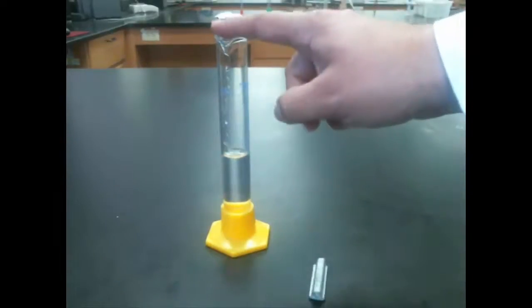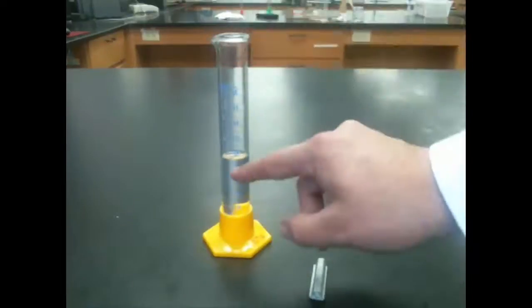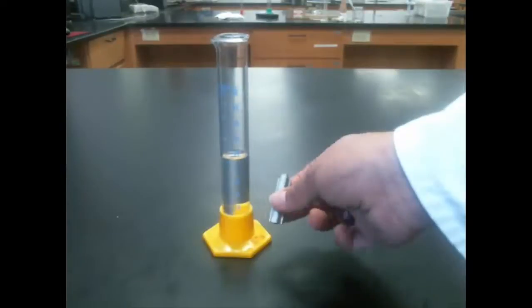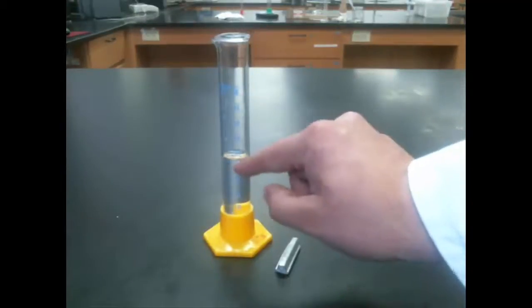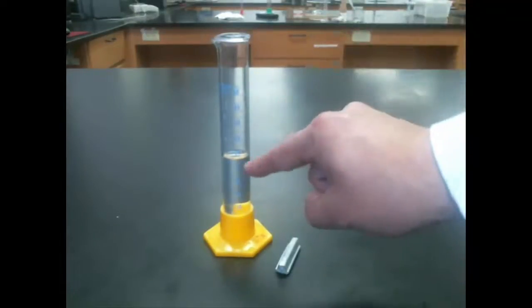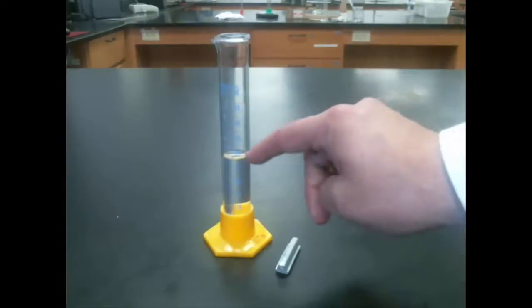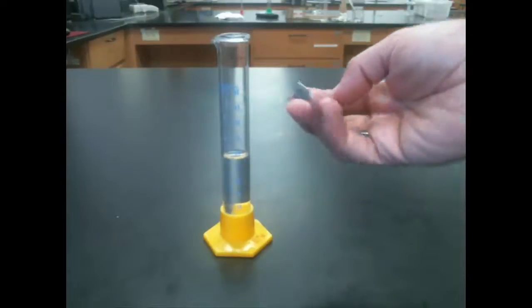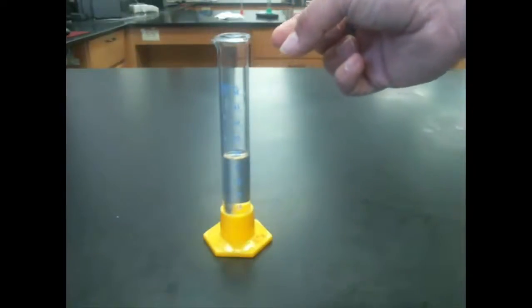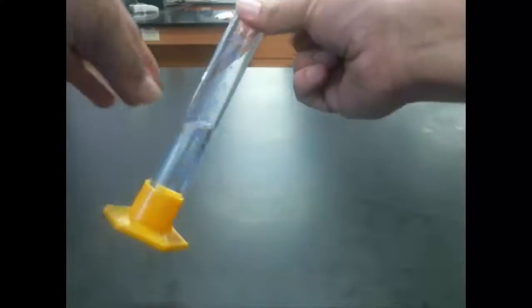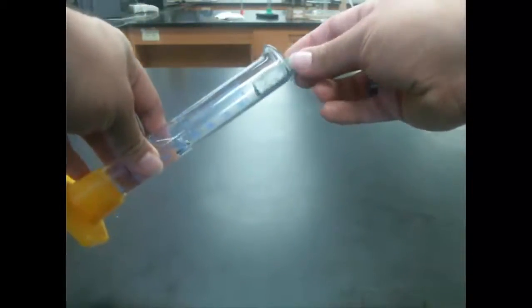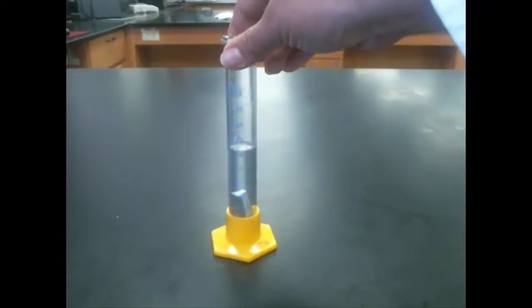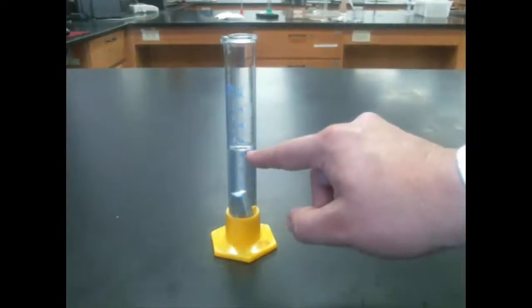What you need is a graduated cylinder, and you need to fill that graduated cylinder up part way with some water. You need to make sure that you have enough water that the object can be submerged, and you need to measure the amount of water that's in there. It doesn't matter how much is in there, but you need to know how much is in there, because what we need to do is figure out how much it's going to rise when I put this object in there. To put the object into the graduated cylinder, you need to do it very carefully. Slide it down the side so that it doesn't break the glass. And now the volume has increased just a little bit.